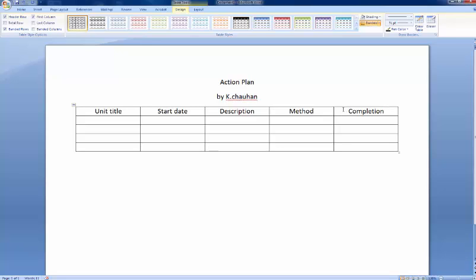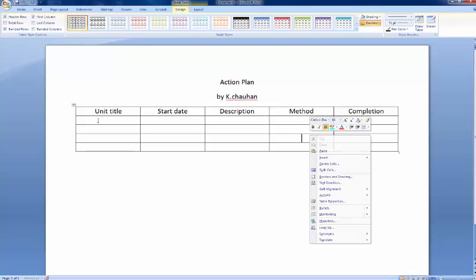The titles are totally up to you, what you'd like to do, how you would like to do it, but this is the method that I found when carrying out a piece of coursework, or if you're working on a study program. This method will allow you to highlight what you need to achieve, by when, what is required, how I will do it, and my completion date. Well, it's target completion because it may change.